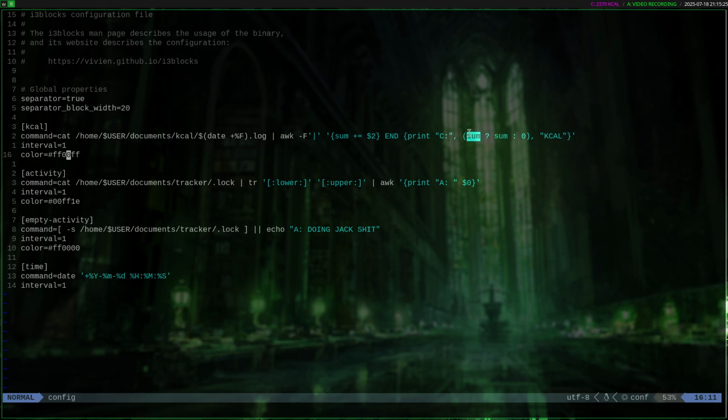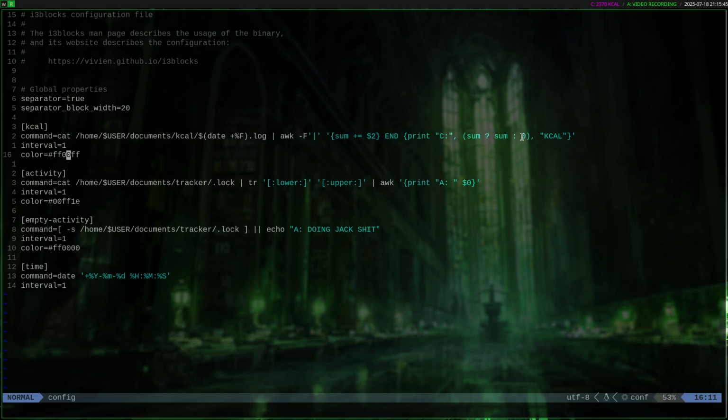But if it turns out that the file doesn't yet exist, maybe we haven't logged anything, so the result of sum will be 0 or non-existent, because this won't even run. The variable will not even be defined. I guess we can just say 0.